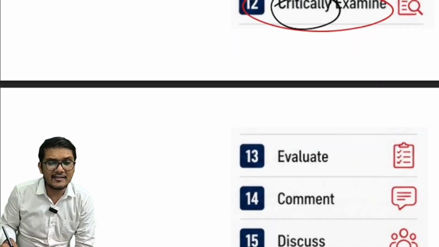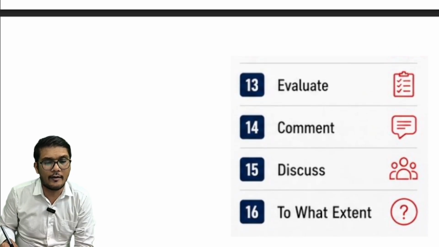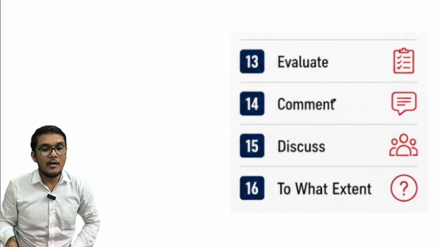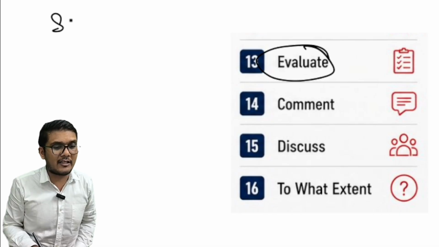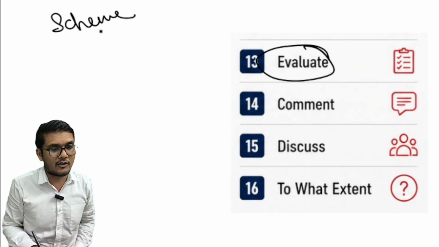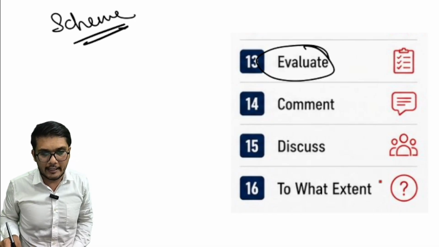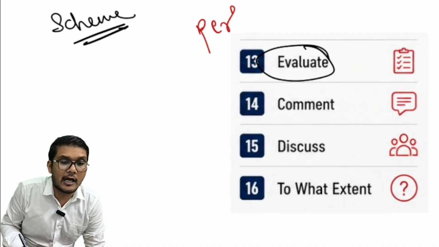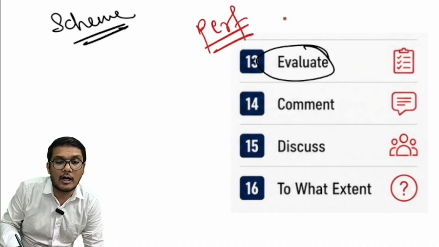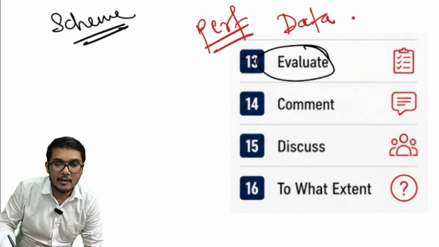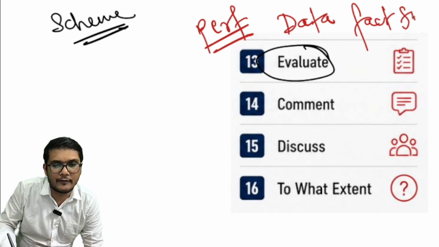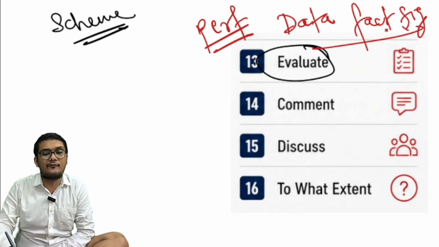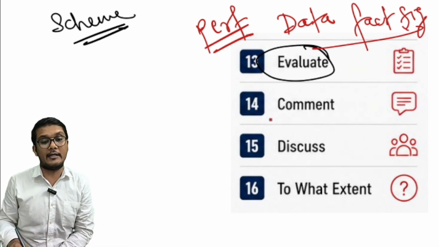Now, next is to evaluate. Now, when we talk about evaluating, so how do you evaluate any scheme that is there? The UPSC is asking you to evaluate. So what you will do again? You will be talking about its performance. So how can you talk about the performance? Using the data, using the facts, using the figures that are there. So some facts, figures will become important over here.